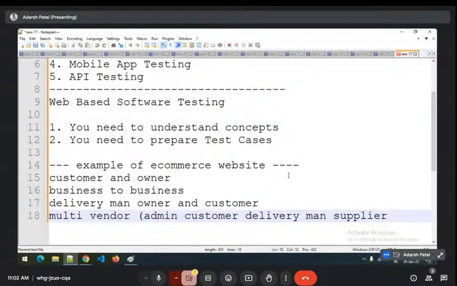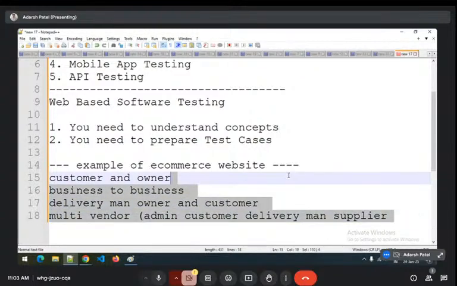So here, as a software tester, you need to first understand the concept thoroughly, including whatever existing models are there. If we consider the example of e-commerce like Amazon or Flipkart, what is their model?